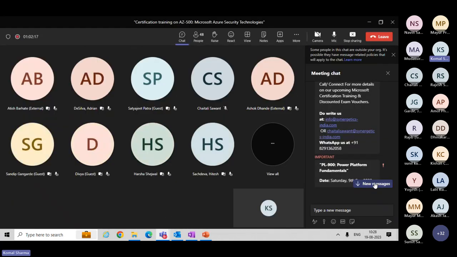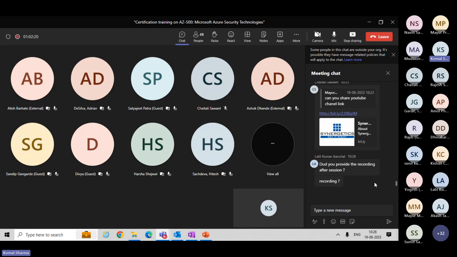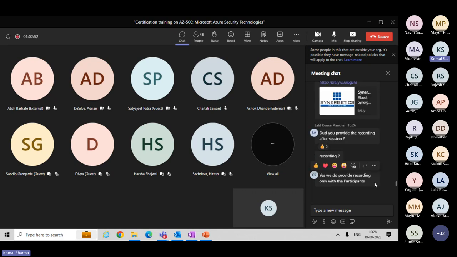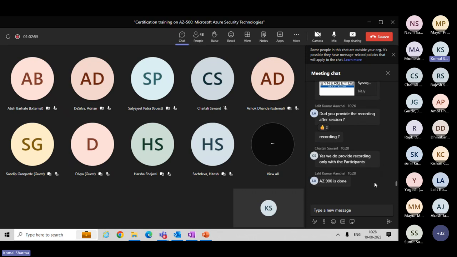Before starting today's session, I would like to ask you, how many of you are already done with AZ-900 and know the fundamentals, or if you are not done with AZ-500, if you have worked with the Azure portal, have a basic understanding of how to work with it, or have used the trial version of Azure portal, please put it in the chat box. It will really help me understand you, so that accordingly I can take the session ahead.